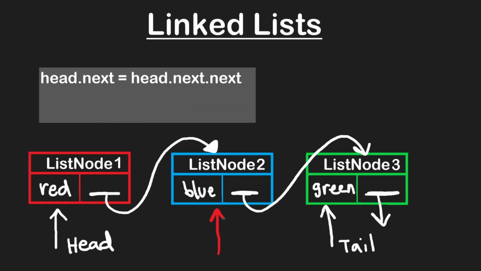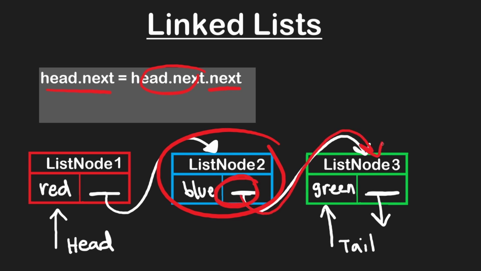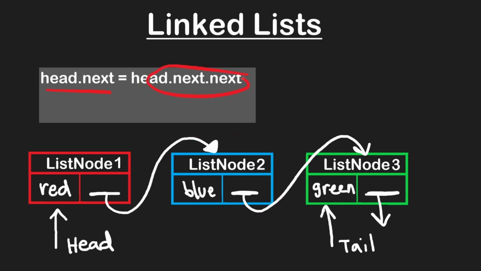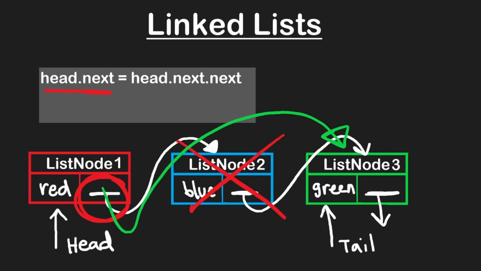So if we're removing this node, what we would do is set our head.next pointer. Instead of it pointing at the second node, we would set it to the next node that it's pointing to. So this is a little complicated because we're chaining the fields. Head.next, remember, refers to this node. This node is equal to head.next. And then if we say .next one more time, we're following this pointer to the third node. So what we know is this evaluates to the third node. So when we set head.next, which is this pointer, to point at the third node, we're basically getting rid of this guy and taking this and setting it to the third node.